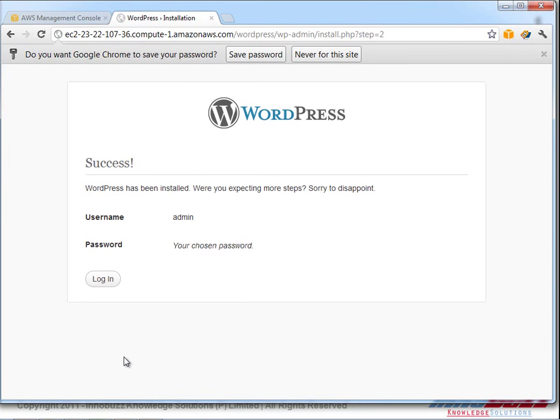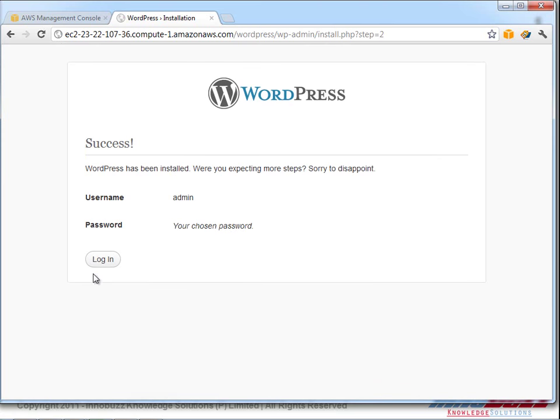So let's wait until it completes. It has been completed, and now we see that WordPress has been deployed in our cloud infrastructure. Now let's log in.